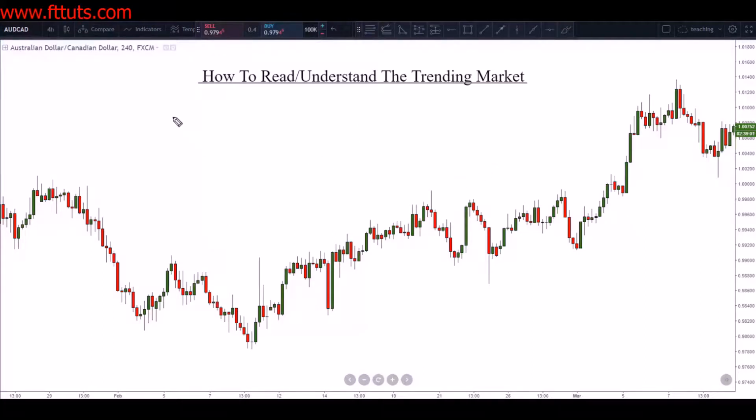So what we're going to do is go through this entire chart that you see on your screen, and we're also going to scroll to the right until the end of price action, and I'm going to be showing you guys how we would identify trending markets in this entire situation. So I'm going to grab my line tool here, and I'm going to go ahead and point out our major swing lows and highs. So here we have a swing high on the left hand side of my screen, pushing down to a swing low.